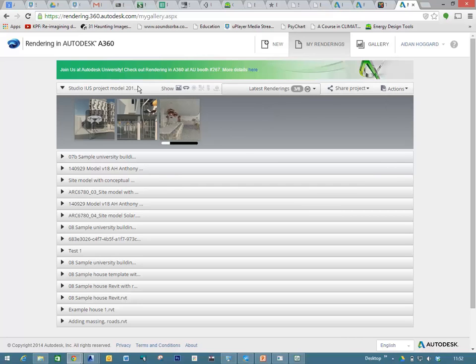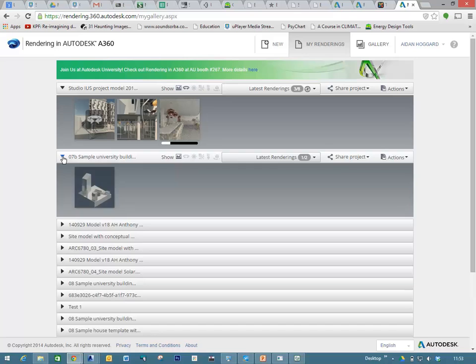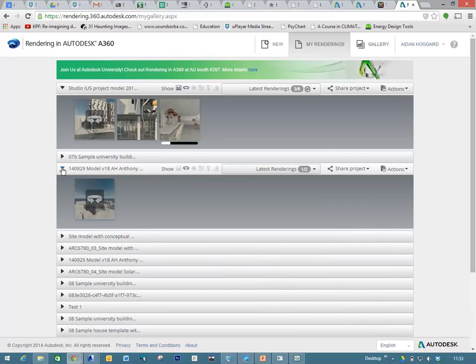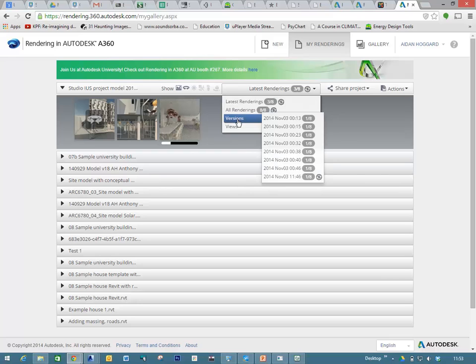So you have the name of your project file. And then within each project file, it will place all the renderings that you've produced from that project file. You can filter it, so you can filter under here: latest renderings, all renderings, versions.